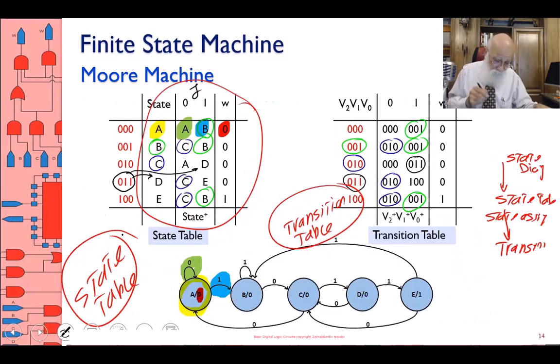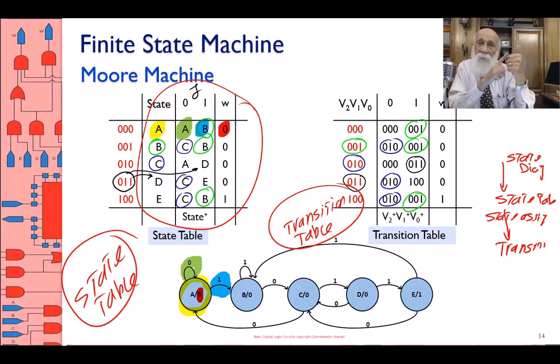The first step, the second step, the third step is the transition table. I'm going towards turning this into Karnaugh maps. All right, the transition table looks pretty good. It has zeros and ones. It has an input column, and then it has the outputs and all that. Everything looks like a Karnaugh map. There is one exception here.